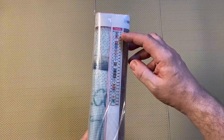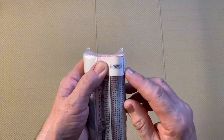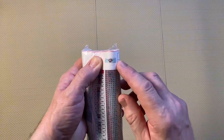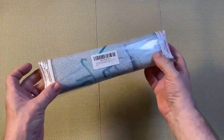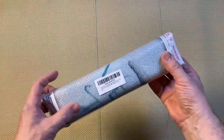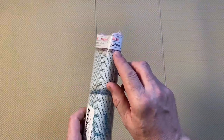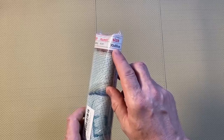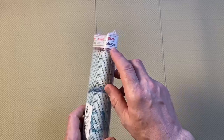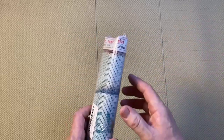We have the key, so we have 24 colours in this one and a tiny little thumbnail. So, I don't know if you can make that out, but this is actually a bigger diamond painting than it looks, and it does look very small. So we'll open it up, and you can see there the size. Give the game away. It's 30 centimeters by 80. Again, I would call this 80 by 30. It is 80 wide and 30 high. So it's a very narrow but very long diamond painting.